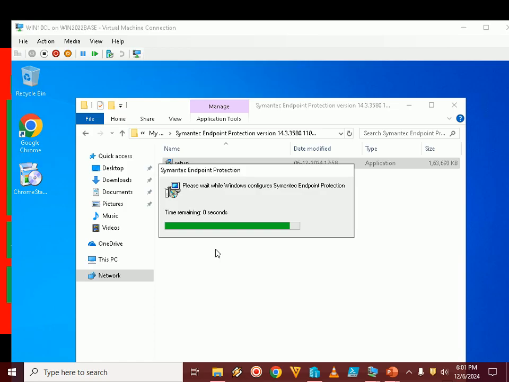If you make a note of this difference, in the unmanaged client all the inputs we need to give because it's a manual installation. It is an unmanaged client. Since this is a managed client, all the settings are predefined by the SEPM server, and it is just installing with all those automated settings.